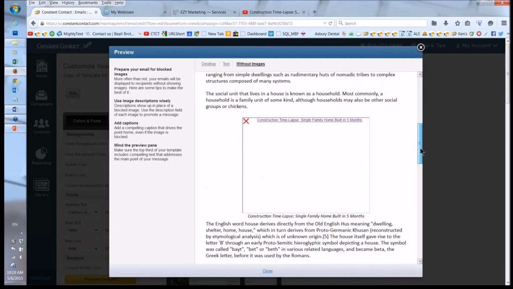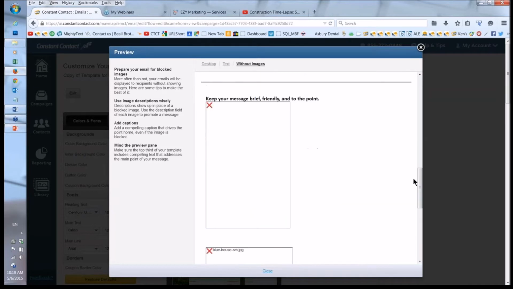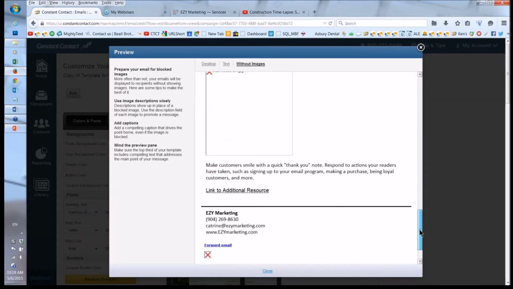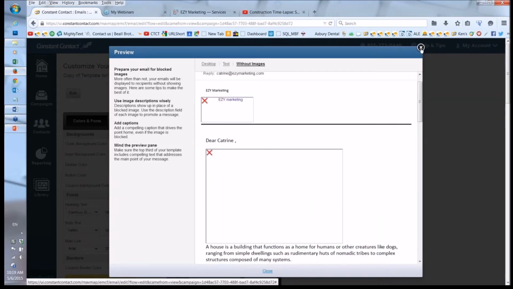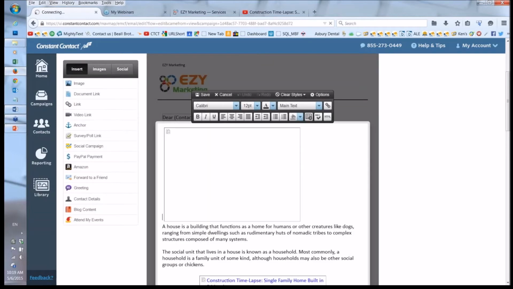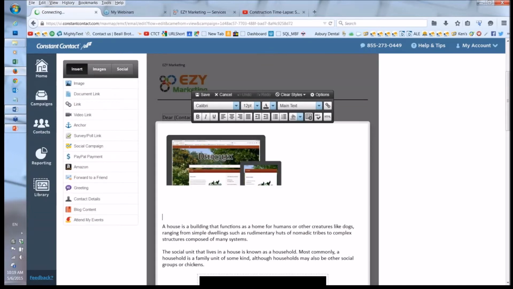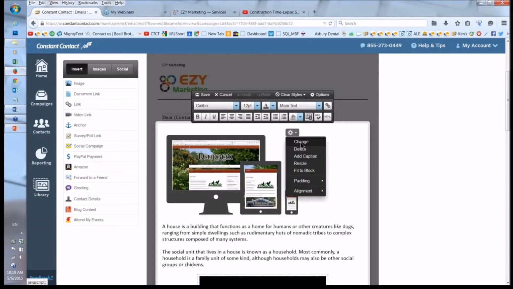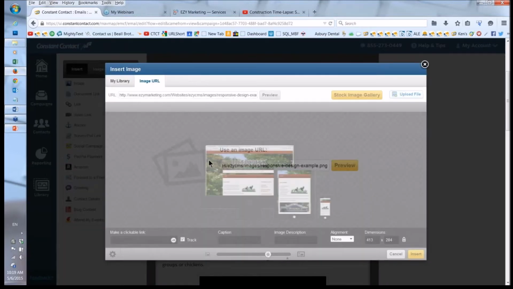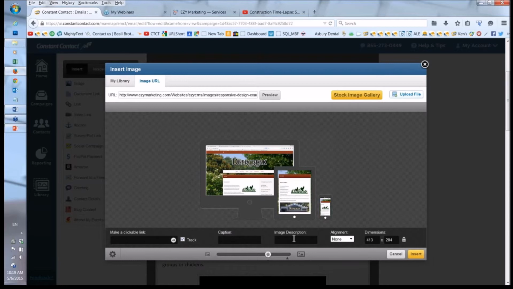Okay? Not much, just big boxes. Or maybe the name of the file here. So that's something we want to make sure that we go in and enter an image description. So let's quickly go in and show you how to do this. You will go in to the gearbox and you click on change. And you're going to see that we have image description here.